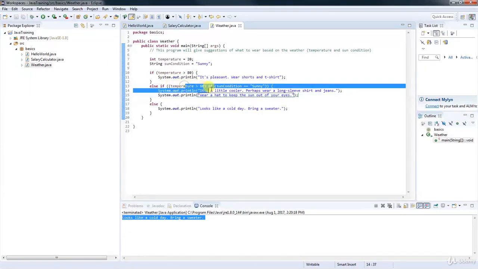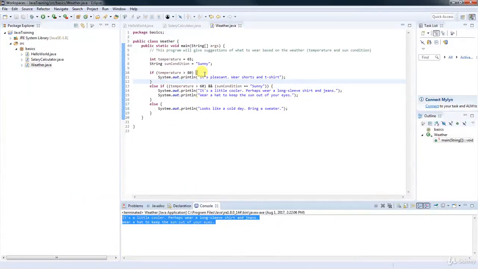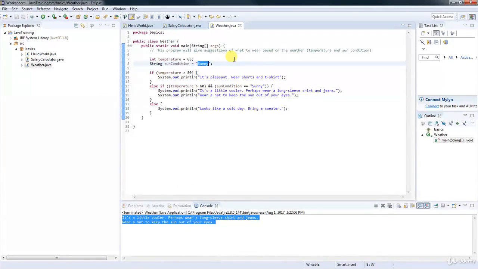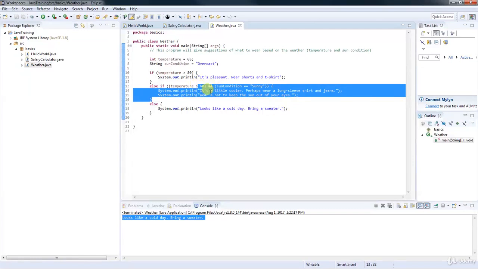If we want to test if this is true, let's change this to something like 65, where we know the temperature is greater than 60 and the sun condition is sunny. Let's see if this executes. There we go. But what if, for example, the sun condition is overcast? Then we say, "Looks like a cold day, bring a sweater." We don't have a way to handle that scenario.